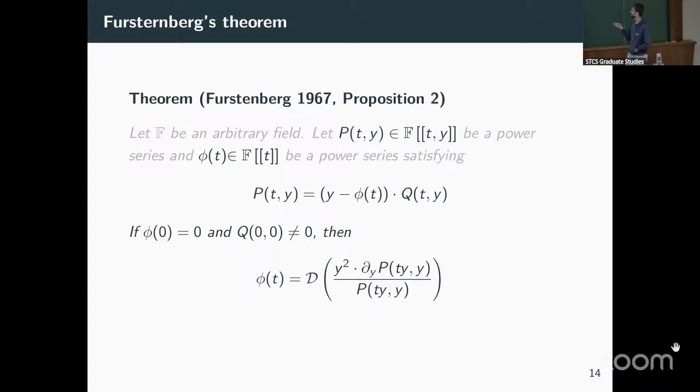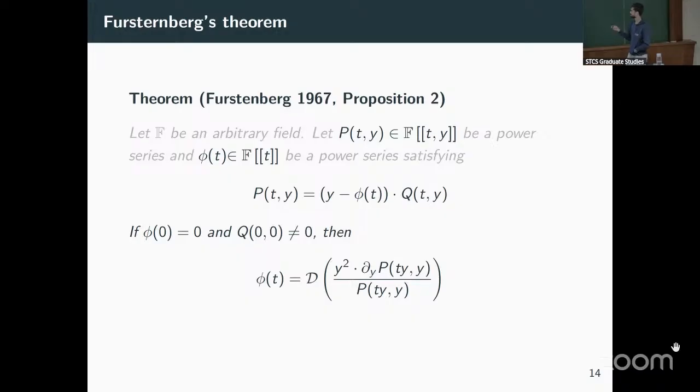So we have P(t, y), and phi of t is the root of this. And we have some non-degeneracy conditions here, and we have a closed form expression for phi of t in terms of P. There are some terms here like P(t, y), y and the partial derivative with respect to y of P(t, y), y. But notice that if I had a small constant depth circuit for P(t, y), I easily get a constant depth circuit for this and for this. And that is the intuition here. Once I have a constant depth circuit for my original polynomial, these expressions are easy to compute, and I get a handle on phi of t.